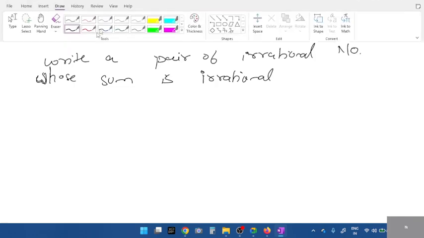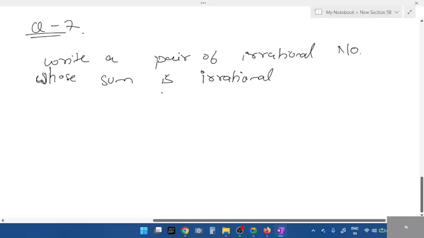What do you mean by this? Write a pair of irrational numbers. Tell me any irrational number. Give me an example of an irrational number. All of you respond. Root, any value. Okay, root 3. Sum is given. For sum, what do you do? Add or subtract? See, let me take this. Root 3, I will take one irrational. Along with that, I'll take one rational number. This is the first number. Second number.